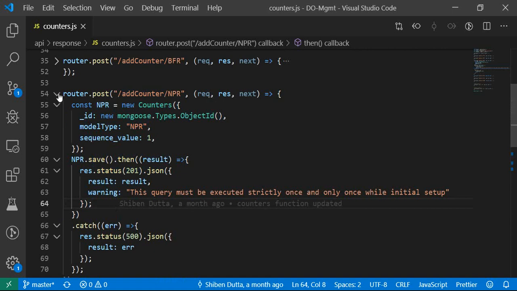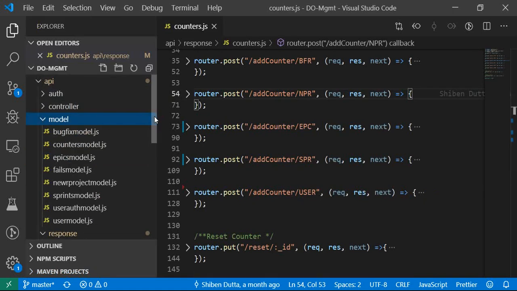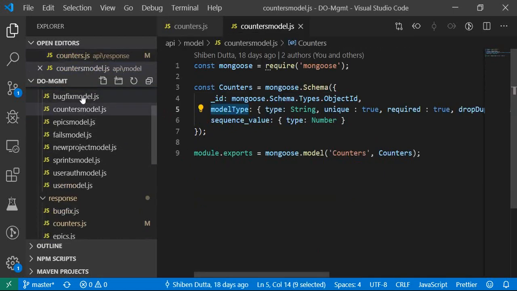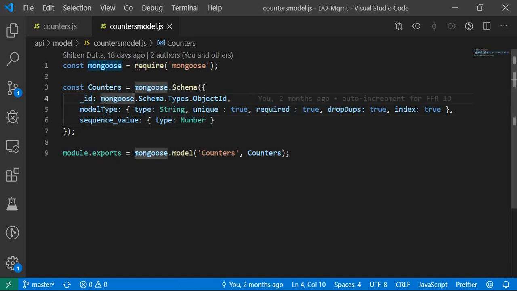And if you would want to see the schema, the model schema of this counter, you can go to the folder called model within the project directory, and within model you will see a file called countersmodel.js. Here we have defined the schema for counters, where it has an ID which is generated by Mongoose. Now again, this object ID is a unique string and it is auto generated by Mongoose.